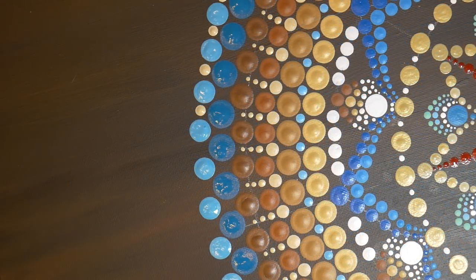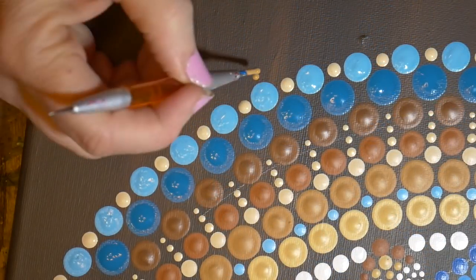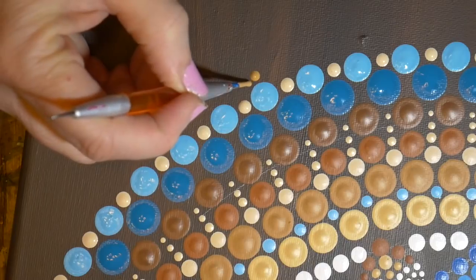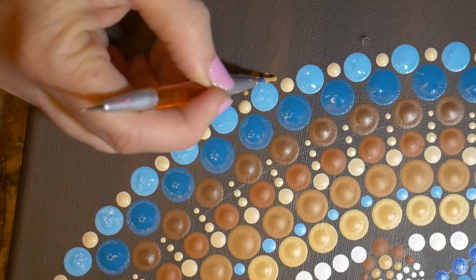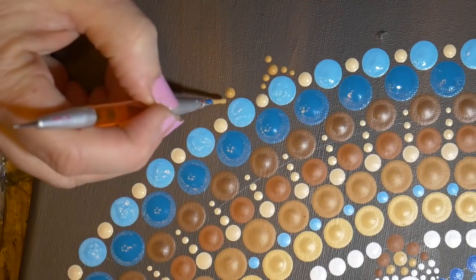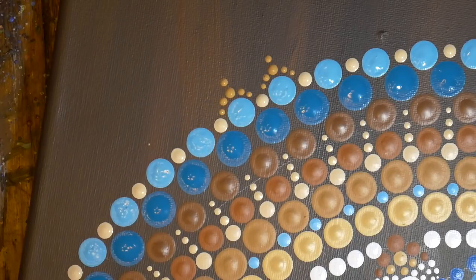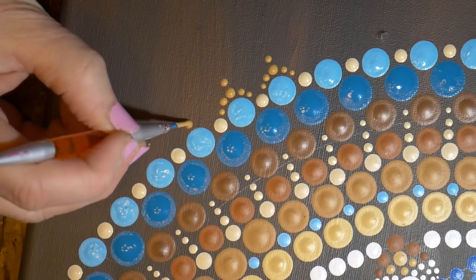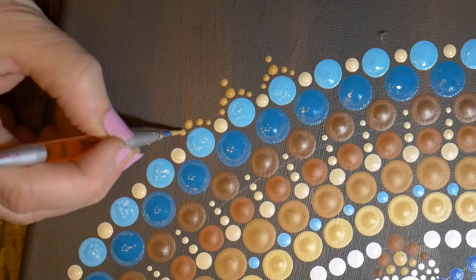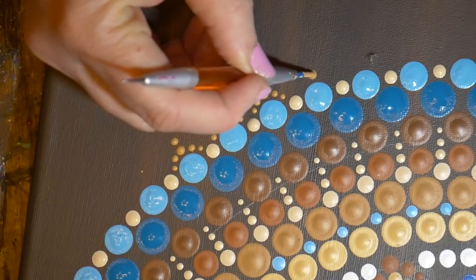And then again, I'm going to be putting the sort of iridescent cream dot in between those. And then for an edge treatment on my mandala, I decided to give it kind of a lacy look on the edge by using my medium brown, doing a single row of walking the dots, and then just one little final dot there on the edge. And did that all the way around to give it kind of a fringed edge around the mandala.